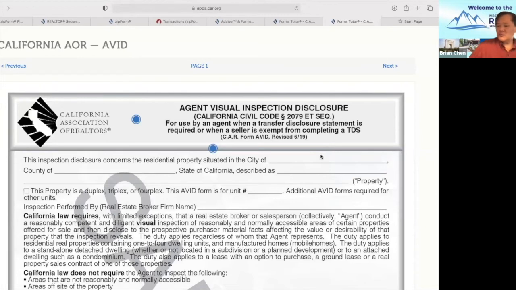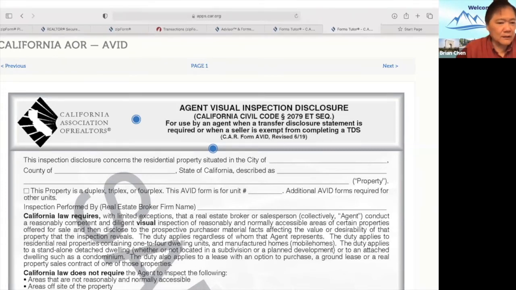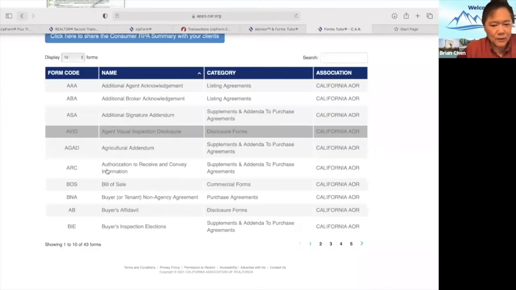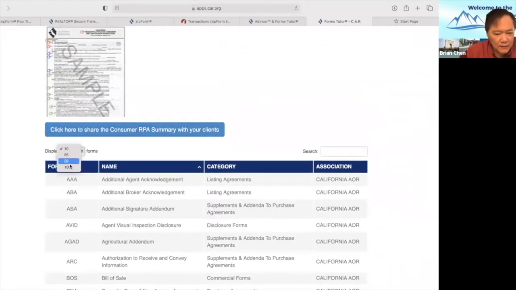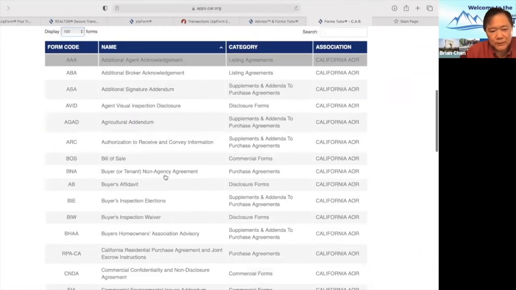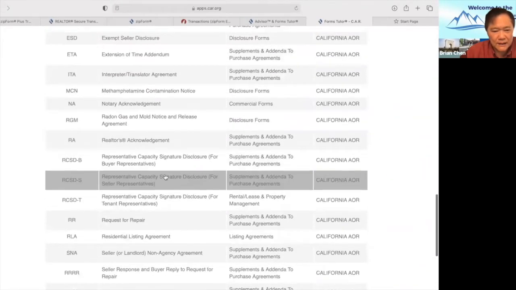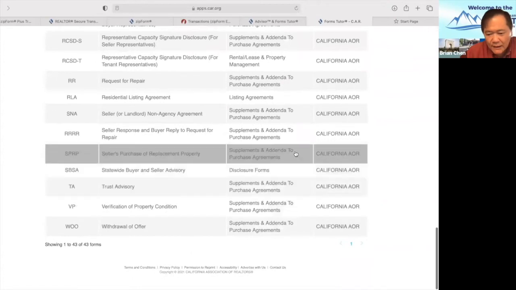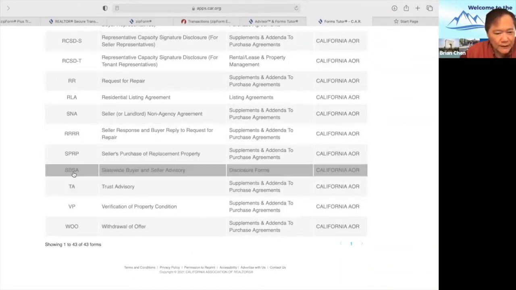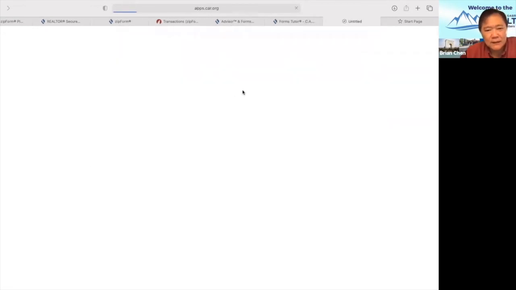But here is where you go, and you can check on any of the documents that they have available here. You can display 100 per page, and then you can see all the forms that they have, and then you can go to any, like statewide buyers.